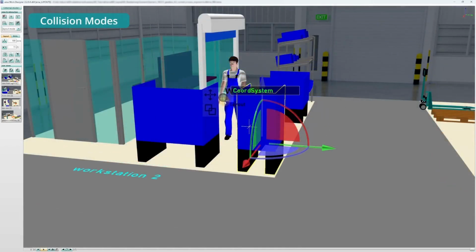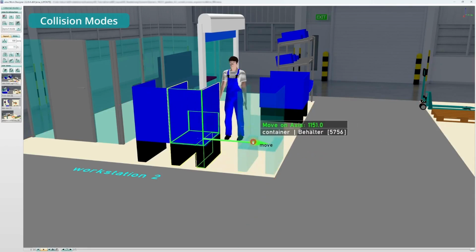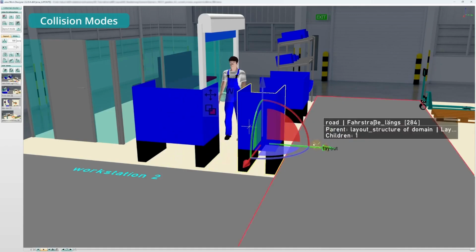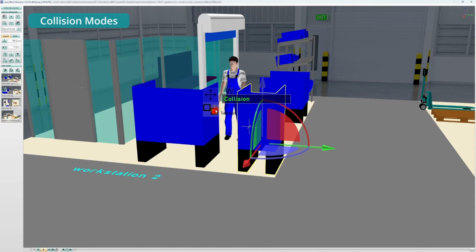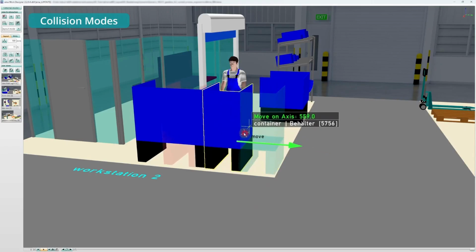Furthermore, the type of collision mode can be selected. In this mode, no collisions are displayed. In the Show Collision mode, the collision area between objects is displayed in green. In the Avoid Collision mode, the manipulated object cannot be placed in other objects, which is indicated by the red shadow object. The object is automatically placed in a way that avoids the collision.